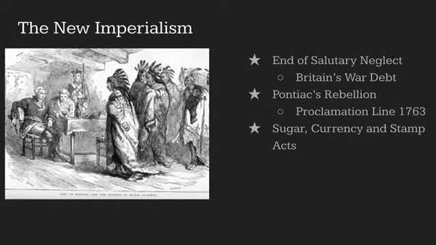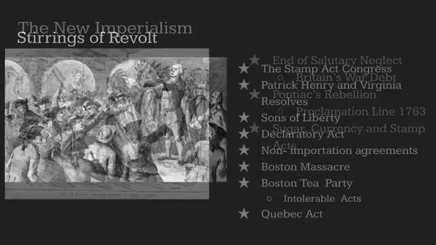This was a tax on paper documents, including newspapers, playing cards, marriage licenses, and other legal documents. Virtually every colonist bought something that would be affected by the Stamp Act. Colonists were upset that the tax was passed without the consent of the colonial assemblies. You need to know that. There was a theme that the colonists are not against taxes themselves, but they're against that the taxes were not passed by their own representatives and colonial assemblies. They were upset that they were passed without their consent, and this led to the Stamp Act Congress.